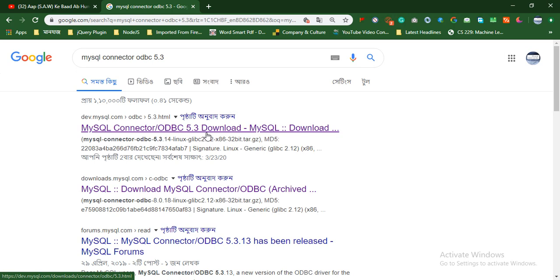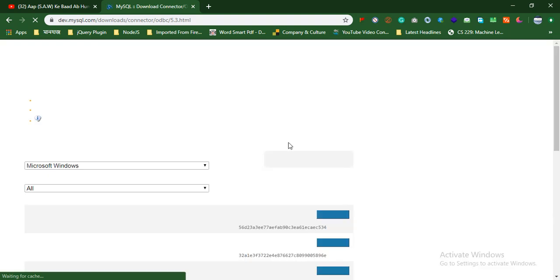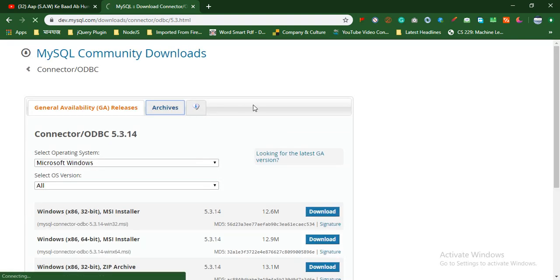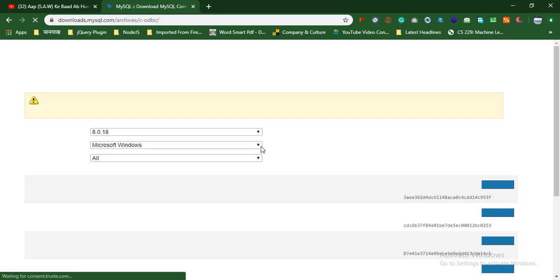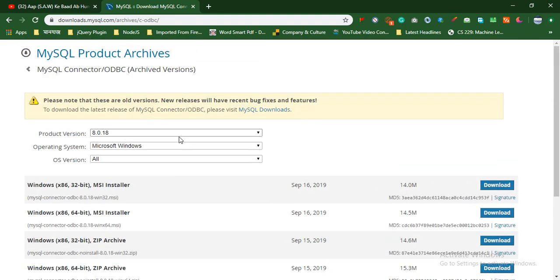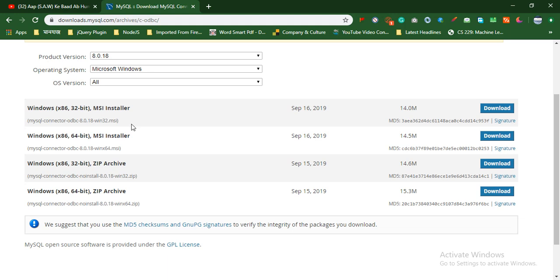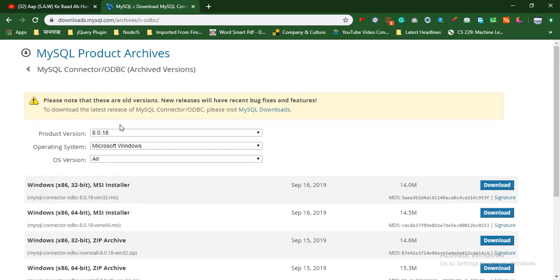Go there, the archive, and then you'll be able to see a lot of versions, 64 bit, 32 bit. According to your machine, download the MySQL product, MySQL Connector ODBC.